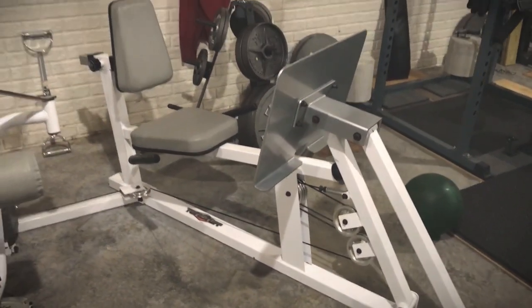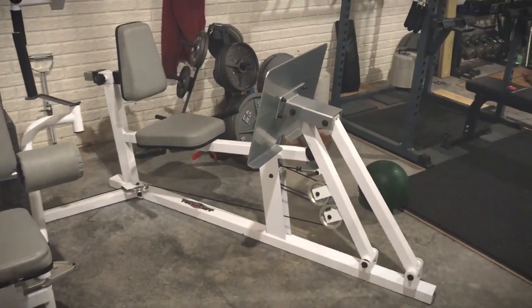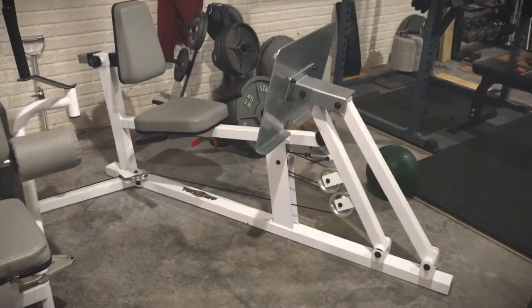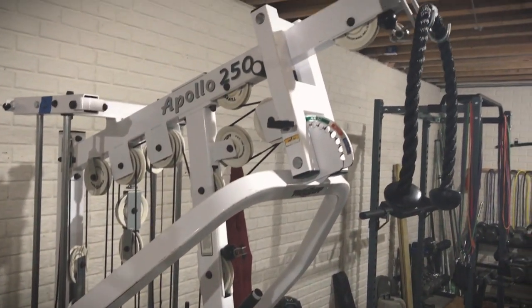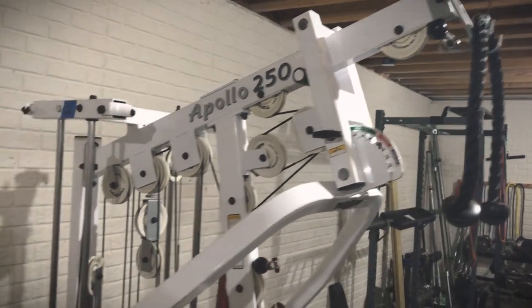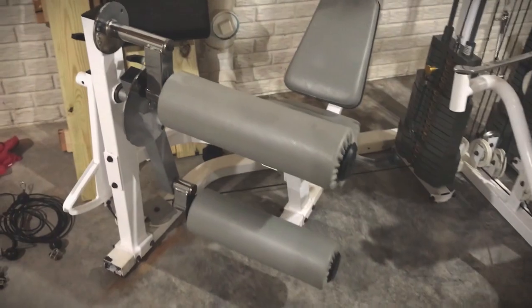Because if it had hit a price point where I couldn't pass it up, which is the price point that it was, which was $140, it has a leg press, it has the press and row station on it, so I can do some pressing, I can do some rowing, lat pulldown, seated row, so a low row station, and then a leg extension, leg curl that's on a cam. So my plan then is to actually sell the lat pulldown that I have.